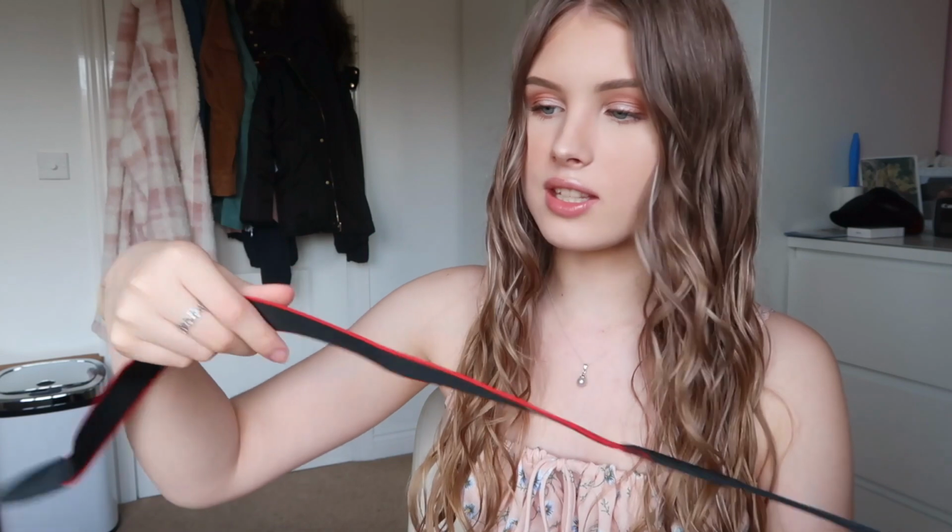So here is what the inside of the box looks like. Go ahead and take everything out. So the first thing we've got, as I said, is a camera strap. So this one is just the Canon one. This is a lot thinner than this, so I will just see which I prefer, but I do prefer the look of this one, so I will probably end up using that. But yeah, this is just the classic.